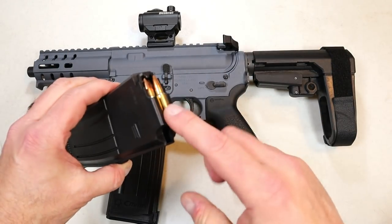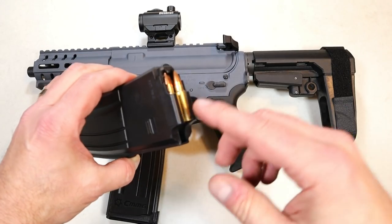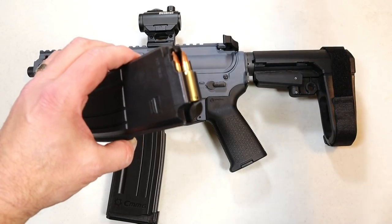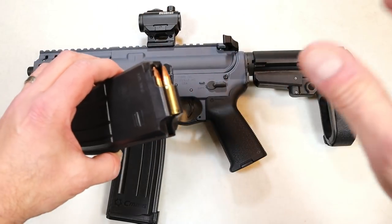It's a ton of fun. There's been a huge resurgence with this round. When Ruger offered the 5.7 pistol, a lot of people came back to this round, and many said they hoped Ruger would make a carbine. CMMG has been doing this since 2018 — they had a 2018 model, and this is a newer one.